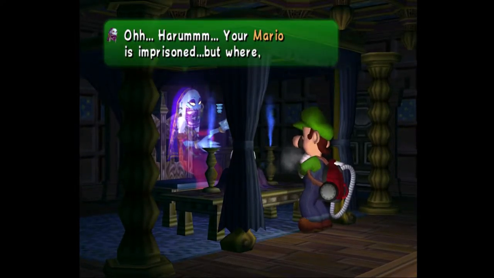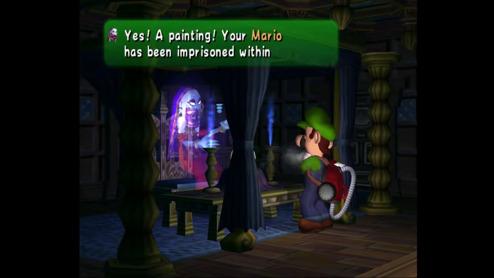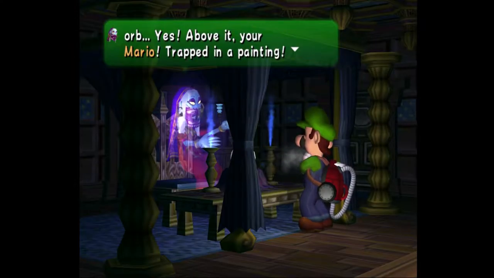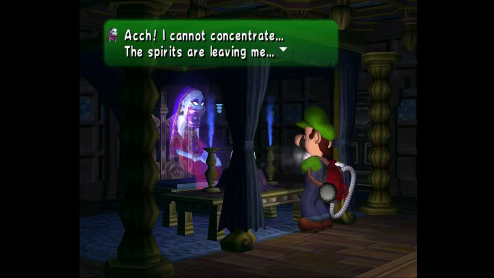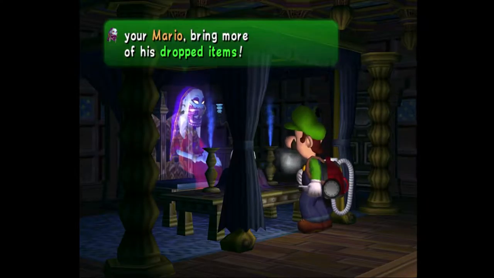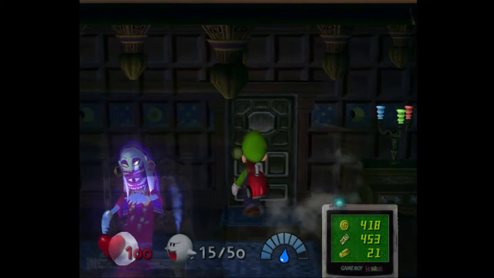Oh, your Mario is imprisoned. But where? Oh, where is he being held? Yes, a painting. Your Mario has been imprisoned within a painting. My orb shows an odd altar. And come on, your orb. Yes, above it. Your Mario, trapped in a painting. Ach, I cannot concentrate. The spirits are leaving me. If you wish to know more of your Mario, bring more of his dropped items.